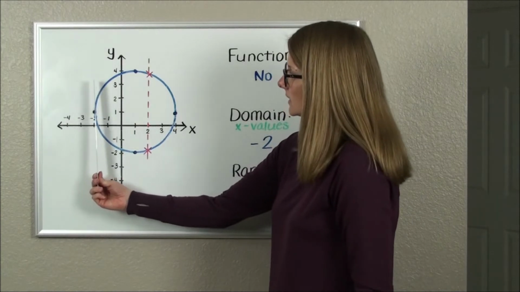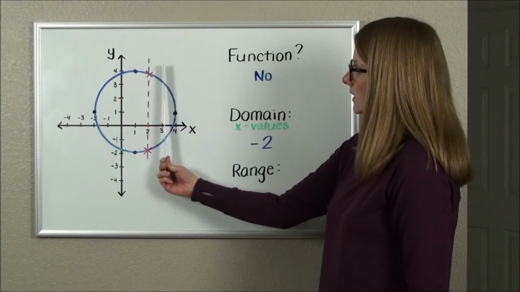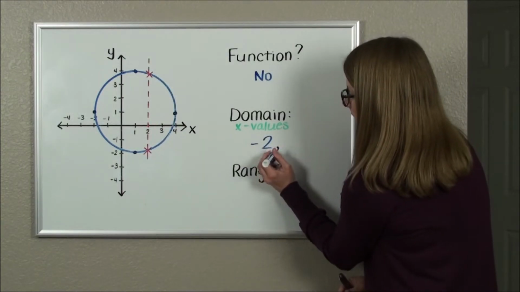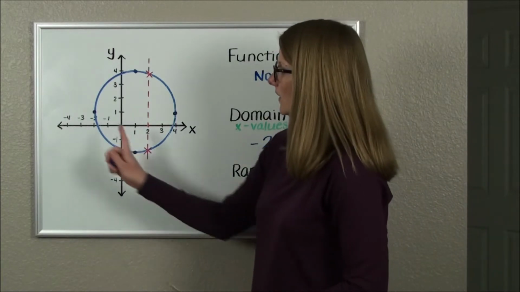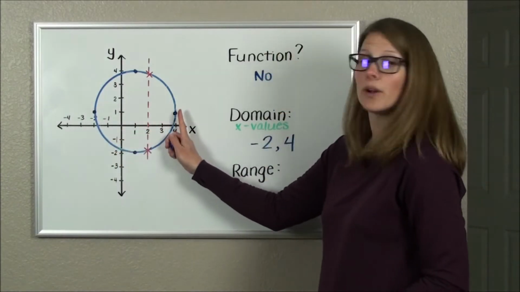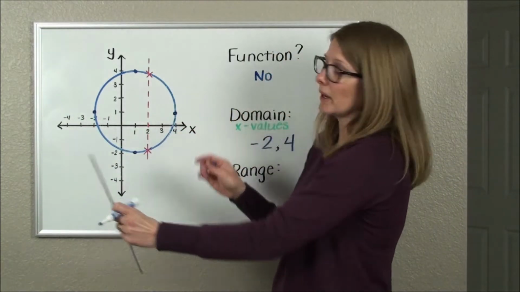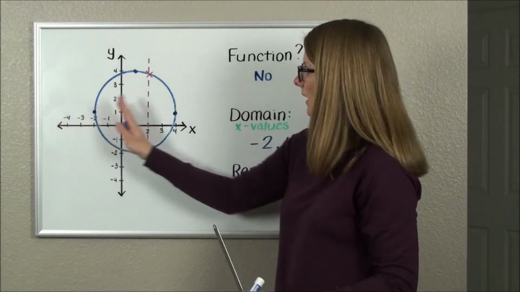And then as I continue pushing that scanner from the left to the right, I continue to see a picture up until I reach the value x equals 4. So between the x values of -2 and 4, that's where the picture exists. Outside of those values, there is no picture. So again, domain is about the horizontal movement from the left to the right.